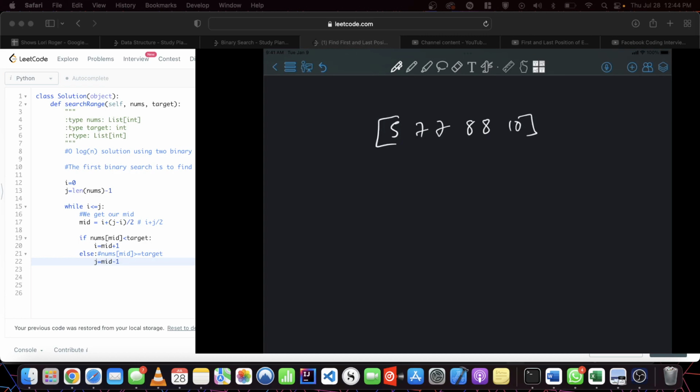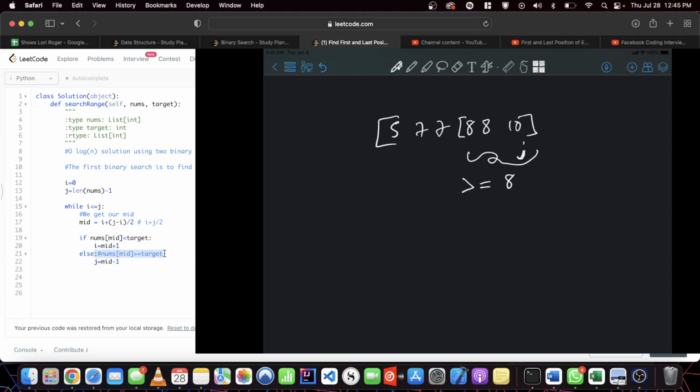Another way to exclude would be to consider where our j pointer is coming from, and we say we want to exclude all those that are greater than or equal to 8. That means excluding this portion, right? And if you look into the code, that's what this else condition is.